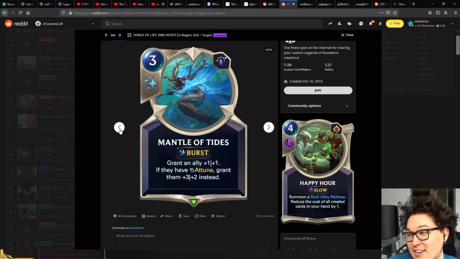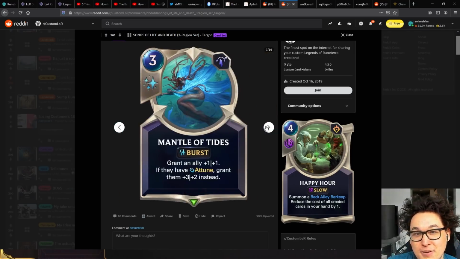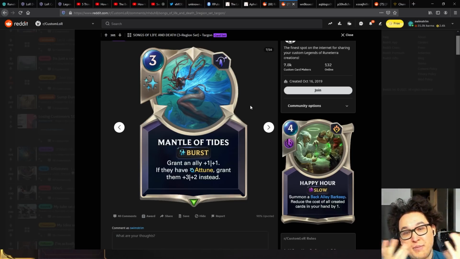Mantle of Tides. I mean, it's an interesting effect. As long as the effect is something we haven't really seen before, I'm down for a card being printed with it. Mantle of Tides. Grant an ally +1/+1. If they have attune, grant them +3/+2 instead. Huh. I mean, a 3 mana conditional grant them +3/+2 I think is fine. This card works well with the attune keyword because it's giving them a buff, and it's allowing you to use the attune spell mana right away.